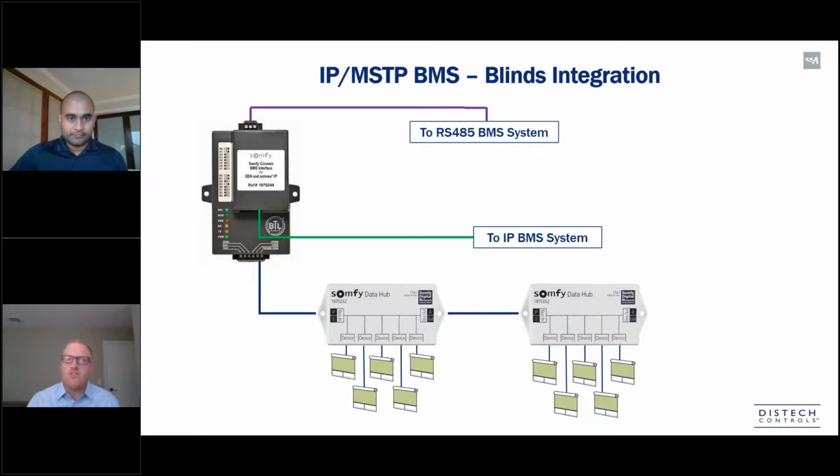So if we want to lower the entire east facade, we can very easily do that through the BMS, and we'll still have the capability to add local controls for offices or conference rooms, so they can control those shades locally, but we do have the ability to move into the entire building or an entire facade from one button press.